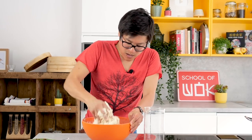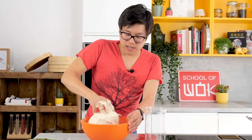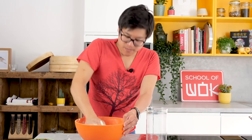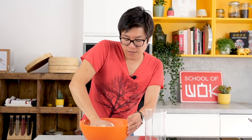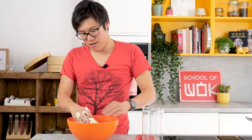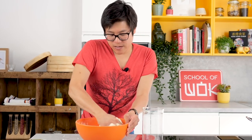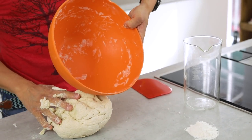And once you've got all that together, then you can start to knead that. And of course, it's going to look like a lot more dough and perhaps slightly harder work for me to knead, but I've got triple the amount of flour that you need for one recipe. Okay, so this is in a good place now for me to bring out of the bowl. And you can see most of that flour is taken out of the bowl.